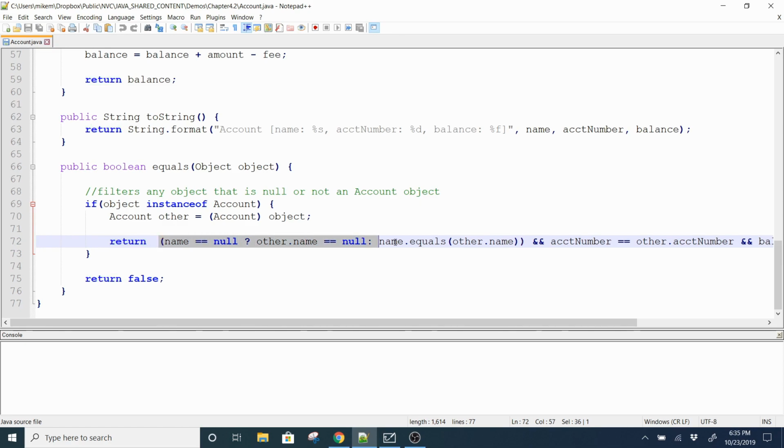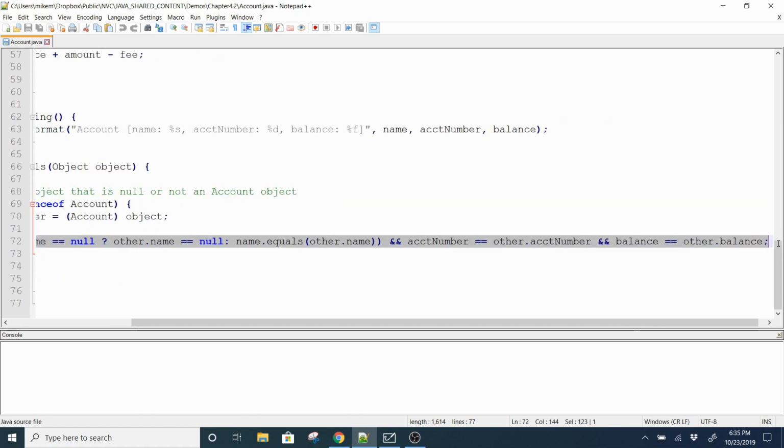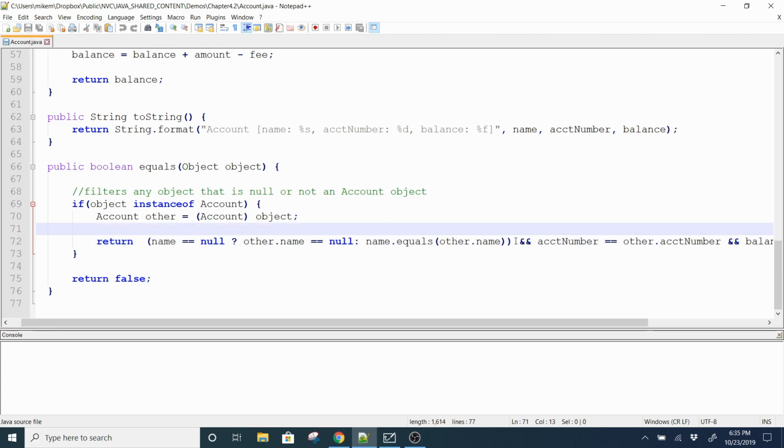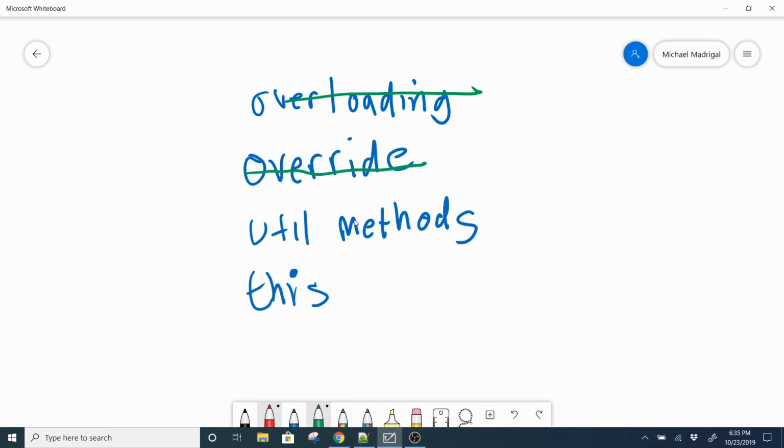Okay, so I know there's a lot of things in here that we haven't covered yet, like the double equal sign, the %, the double %, this little construct right here with the question mark and the colon, right? And we're going to talk all about this in chapters 5 and 6. So that's when we're going to learn about some of the stuff inside of here. Okay, so let me hop back over here.